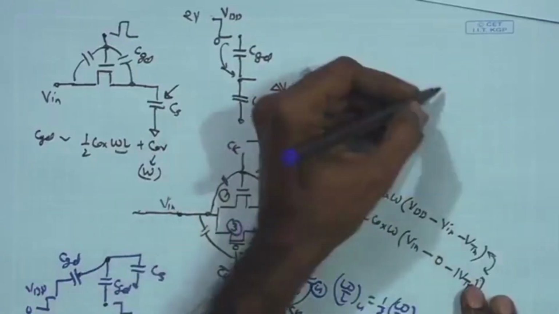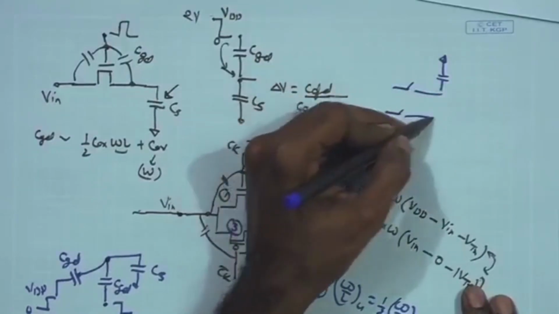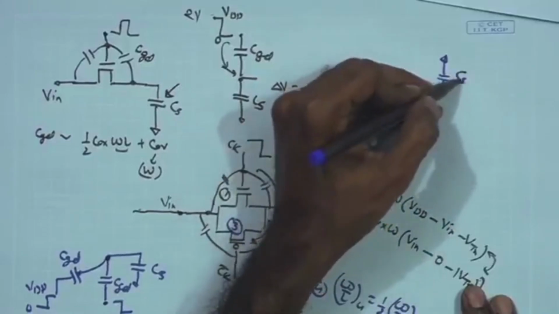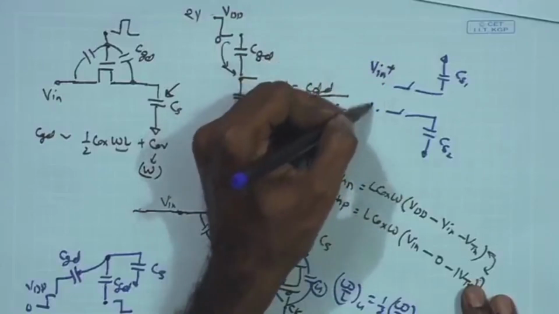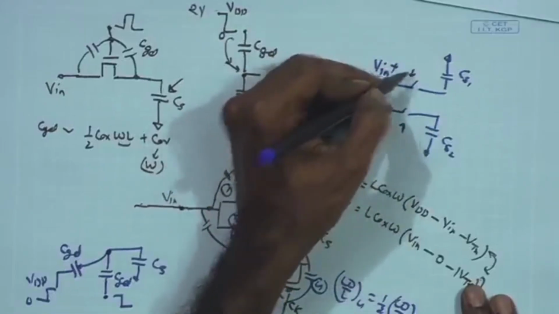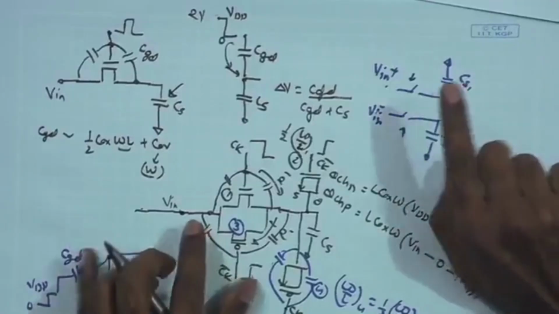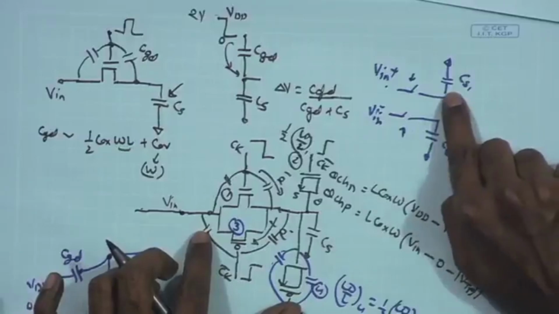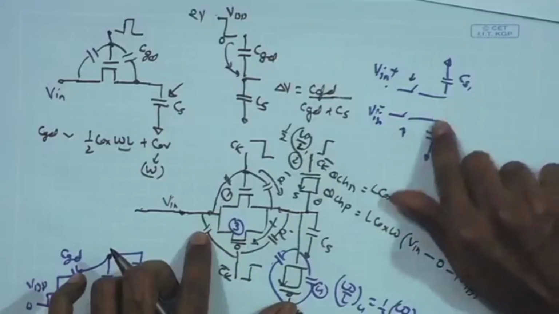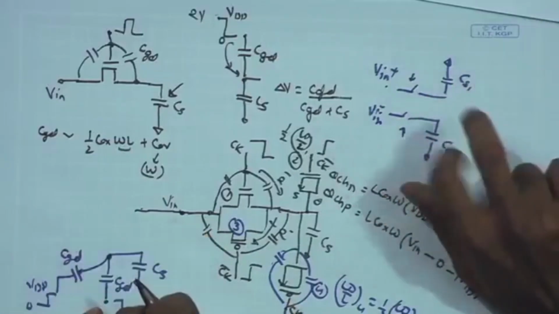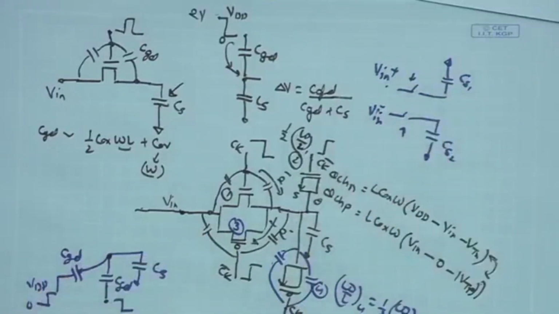For example, if you have a fully differential implementation, you are having two CS1 and CS2, and the input signal is also fully differential, V in plus and V in minus. Then these offset terms that come over here because of charge injection and clock feed through can be cancelled out to some extent. Of course, there is nonlinear dependency on V in, just we saw that. So, it will not be ideally cancelling out fully, but to some extent a fully differential implementation even for the comparator can help in killing these non-idealities.